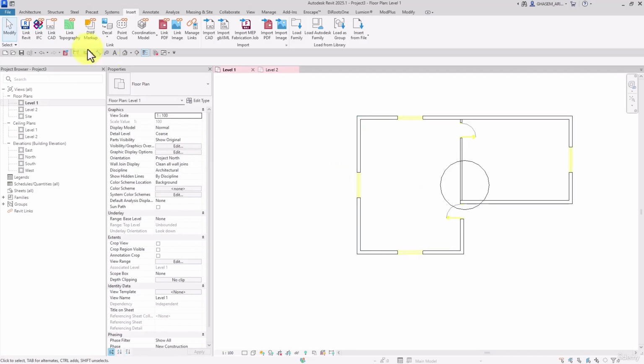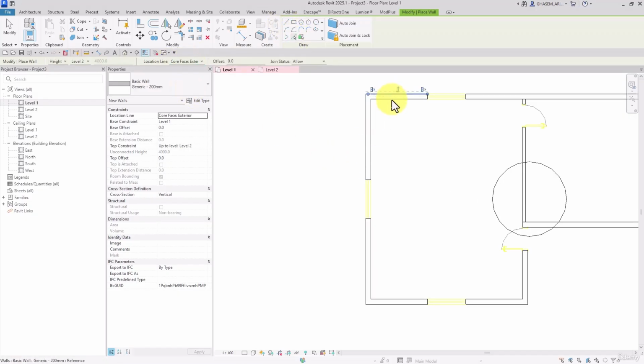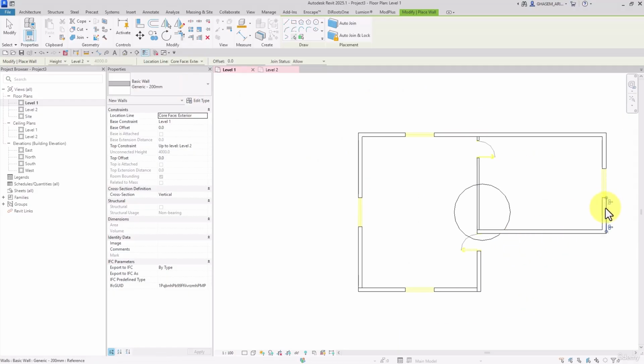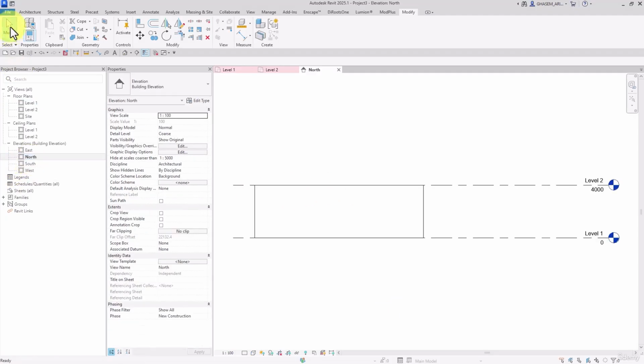Watch this. If I select a wall, for instance up to level 2, pick line, core face exterior, and then I start drawing the walls, you'll see that these two are exactly aligned with each other at the same coordinates because of the adjusted origin point.